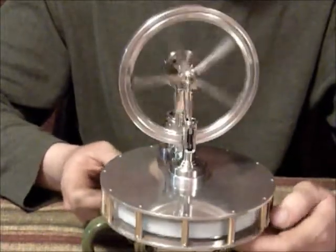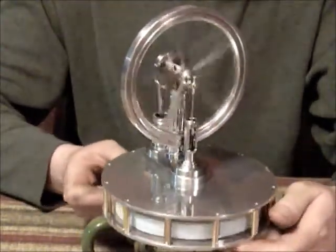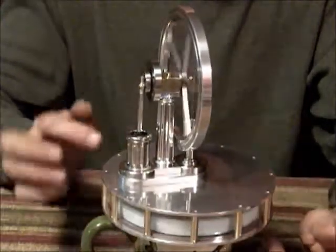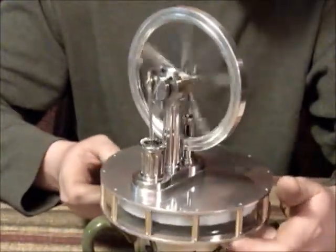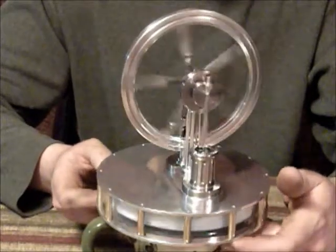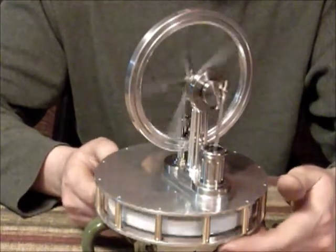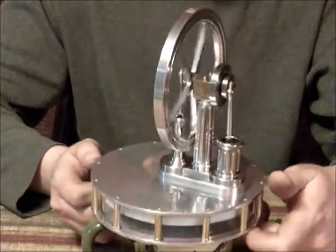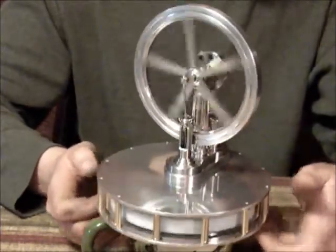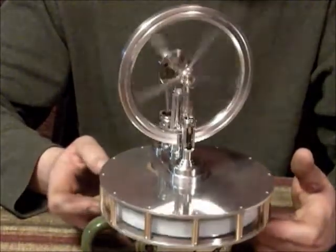This thing is supposed to be able to sit in the palm of your hand and just the heat off of your hand is supposed to make it run. But mine has a little bit too much friction in it — it's either too much friction or there's an air leak slightly somewhere. Mine won't do it, but it'll run good on a hot cup of coffee or hot water. My cup of water apparently cooled down a little bit because this would run a little faster than this. Mine will run about 20 minutes on a hot cup of water. I've heard others say they'll run for up to an hour and a half — that's pretty incredible. I don't see mine doing that.